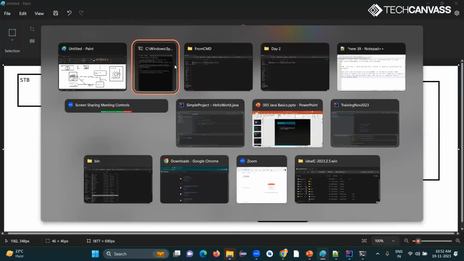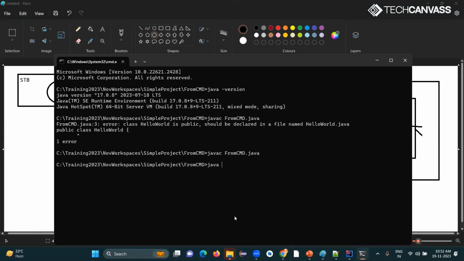We'll use Java. So I'll come on to my notepad again, command prompt again. I'll say java. Java is the command for execution. Java, normal java. Java space name of the class. Okay, not .class, name of the class. Okay, remove the .class extension. That is not required. You have to only mention the class name.